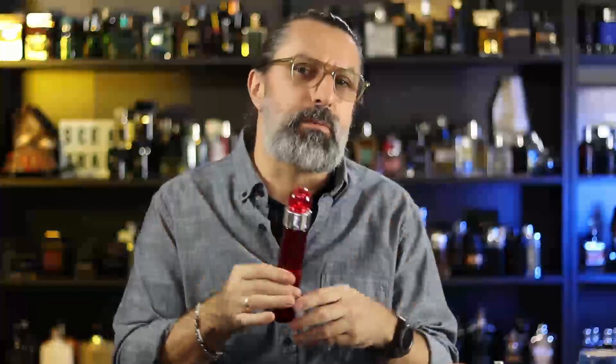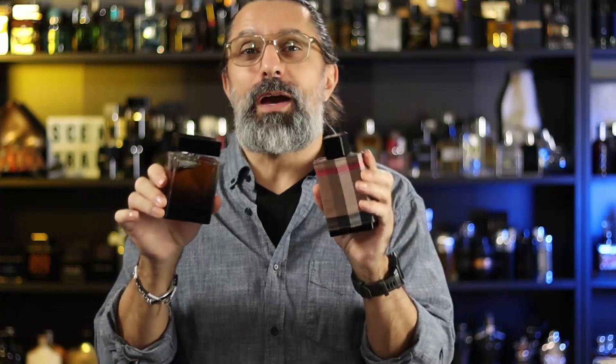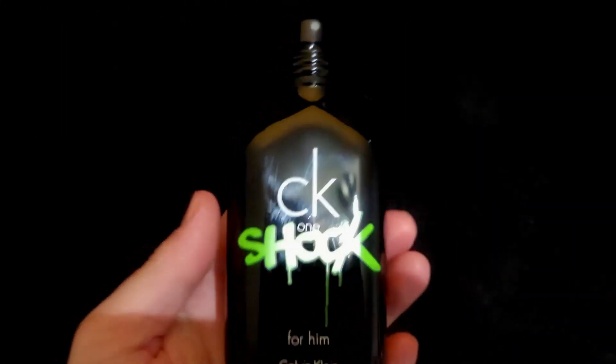The next one is also going to be a superstar in the bargain department. If you like it a little bit heavier and you think this is maybe too fresh and you like a deeper scent, maybe something you can go out in, then the next one is by Calvin Klein and it is CK1 Shock. This one smells exactly as if you were to take Dolce & Gabbana The One with Burberry London — put these two together and you would get CK1 Shock. It also has a little bit better longevity because of its darker notes, and it comes out at 4.08 on Fragrantica out of five. You can get this one right around $20 on online sellers. Great choice if you like it a little bit deeper, a little bit sweeter.